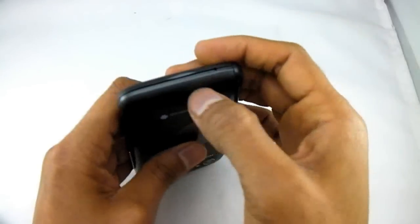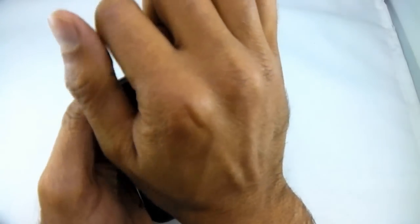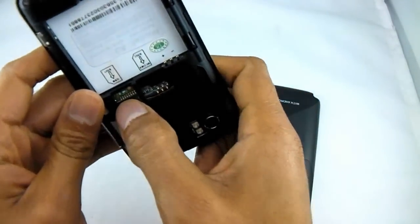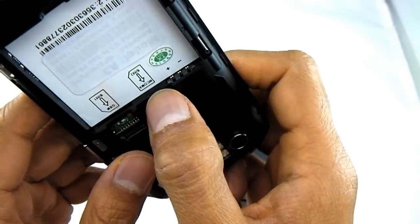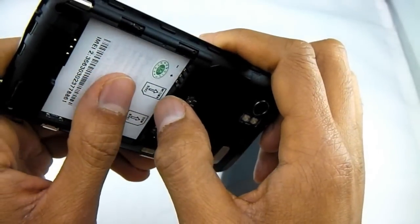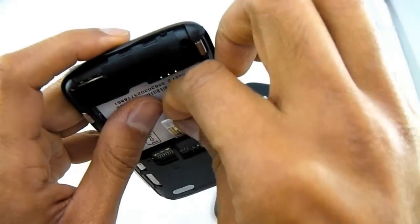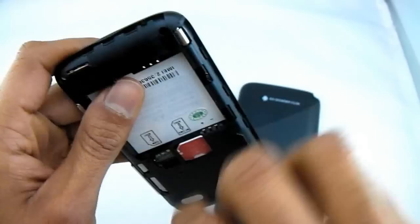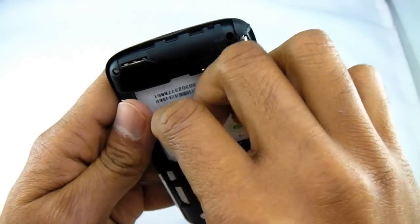Let me show you how you put the battery and the SIM card in. On the bottom here you just need to pull the back off. There we are — we have a micro SD slot, and this is a dual SIM 3G phone, so it will take one 3G SIM and one GSM SIM. Just in here we put our SIM card in. It's dual SIM but you don't need to use both — you can use just one if you want.